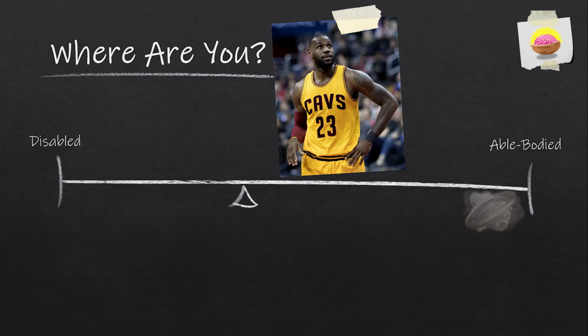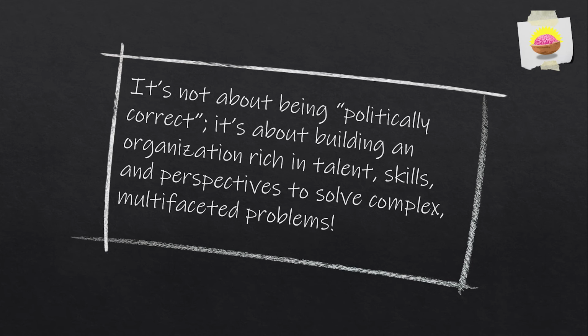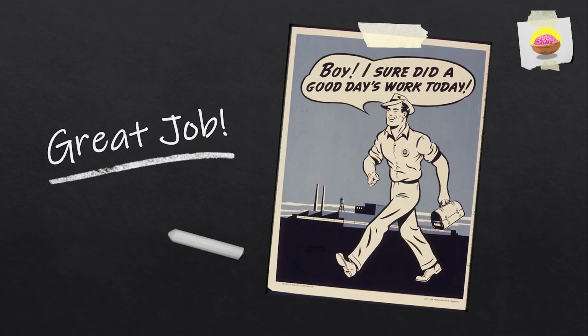And so, since there is no standard, there is no one person that we hold up as the gold standard, we need to recognize that there is no deficiency. It's simply a demographic characteristic, and everybody, given the right opportunity, can provide value to the organization. And so that's once again my assertion. It's not about being politically correct. It's about building an organization rich in talent, skills, and perspectives to solve complex, multifaceted problems. Because at the end of the day, we all want to have thriving careers, we want to make money, and we want to do something special and meaningful. And everybody can do that, and we can do it more effectively when we do it together.